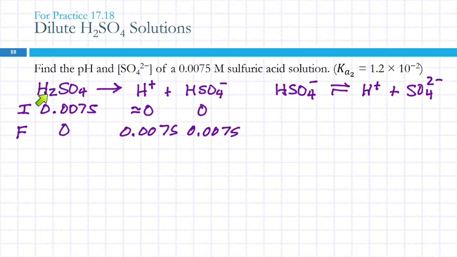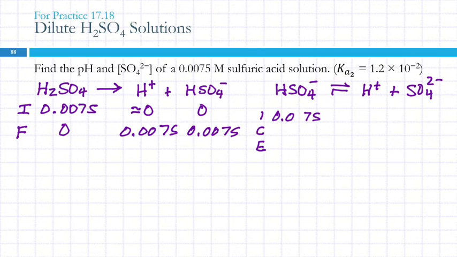For every mole of sulfuric acid that we have per liter, we get 1 mole of hydrogen. We get 1 mole of hydrogen sulfate. And so the concentrations here are the same as the initial concentration. It came apart. So we're going to do an ICE table with our weak acid over here. So the initial concentration of HSO4 minus, it is going to be this number, but where does this come from? It came from that ionizing, right? So that's going to now start out at 0.0075.